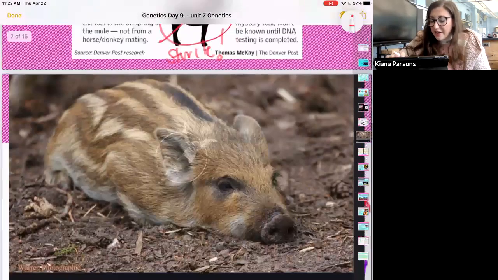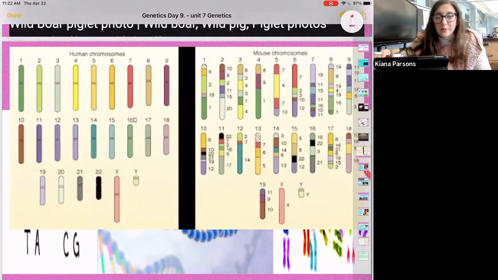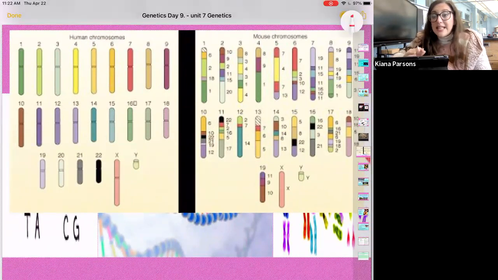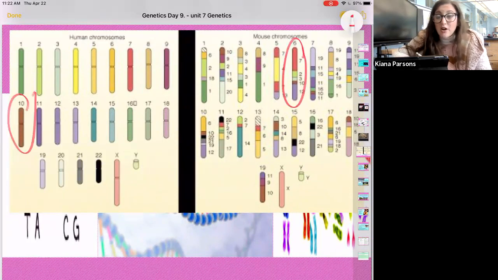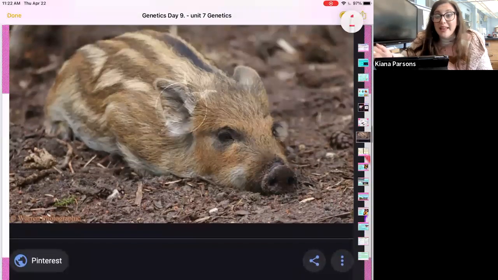And what happens here is, for example, let's look at human chromosomes versus mouse chromosomes. And you can see that all of these are bound up DNA, right? So there are many genes here included. And let's say the genes for mouse eye color might be on this chromosome versus the genes for human eye color are on this chromosome. Humans do not have sophisticated chromosomal mapping. We do not have the genome mapped out for every species and understand exactly what each gene does well enough to actually produce, like that video suggested you might, a striped pig by using a chipmunk pattern.